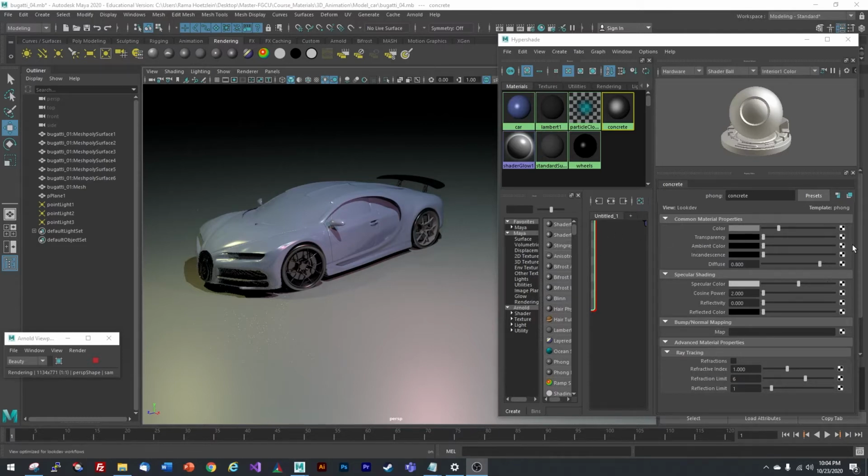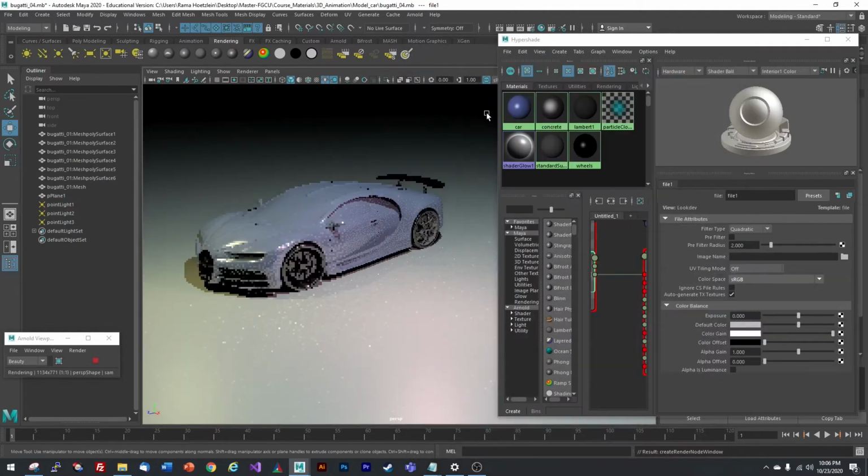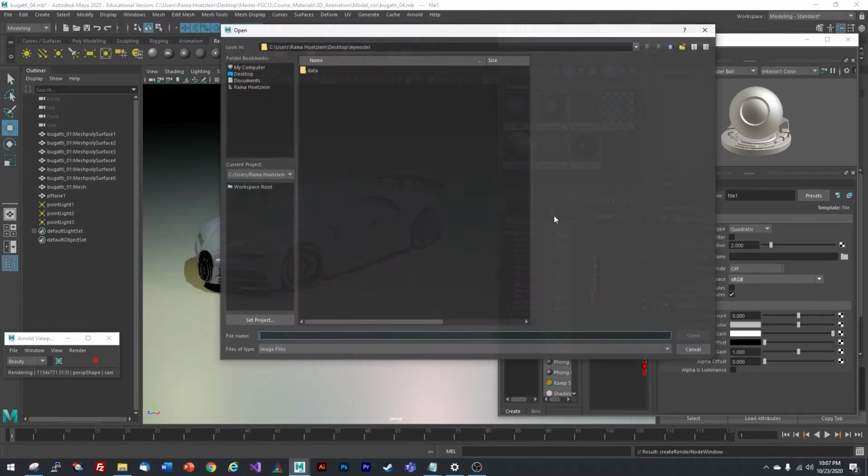So what I'm going to do is, on this color thing, I don't want the color to be the constant, just flat gray everywhere. I want it to vary a lot. So I'm going to click on this little icon that allows me to add a texture or an image to the color. Each of these will have a different set of parameters, but a very simple way to get started is just to do it from a file. So I'm going to choose File, and it starts off with nothing, and I have to pick the file. I'm going to click on the folder so I can locate the file.